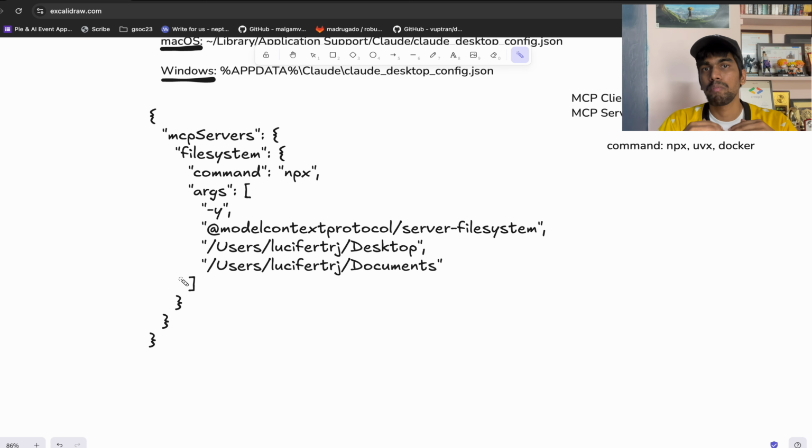If you want to give more permission of any directory, you just have to add the absolute path of it. That's it. So this is the syntax of how you can set up an MCP server for file system. So you have command, you have arguments. In some cases of MCP servers, you will also see something called env. For example, if you want to interact with Brave browser, you need to have the API key of Brave browser.